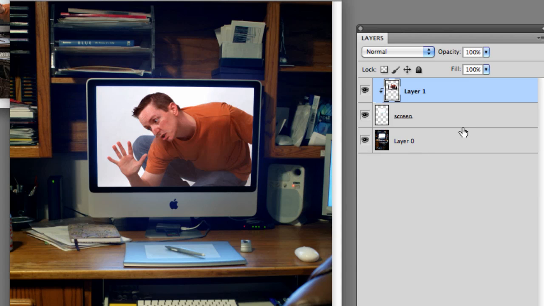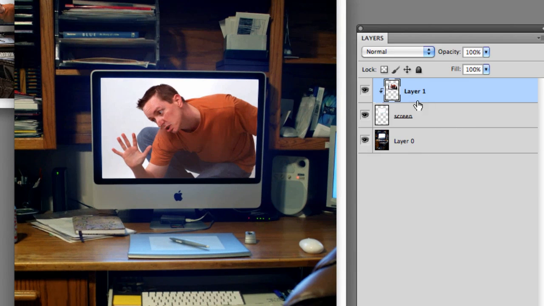And what this will do is allow me to, once I get that set up, and let's say that I'm sure that I don't want to change it, that's exactly how that guy's supposed to be in the screen. If I really want to, I can merge it down. I just highlight that top layer and I do Command E or Control E, and that will combine them into two. And now I've just got the inserted guy on its own screen.